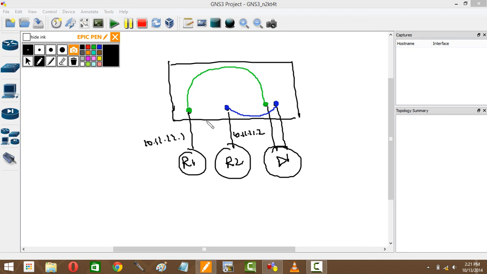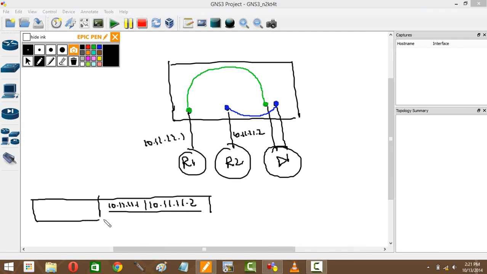When you send a packet from R1, which looks like this, going from 10.11.11.1 to 10.11.11.2, he needs to fill up the Ethernet part also. This will be the MAC of R1. Now he needs this. Where does he get this?